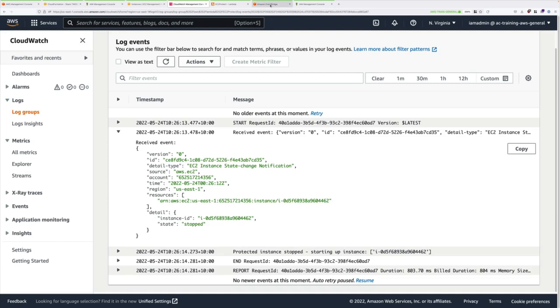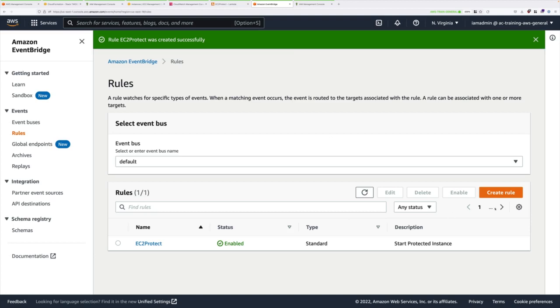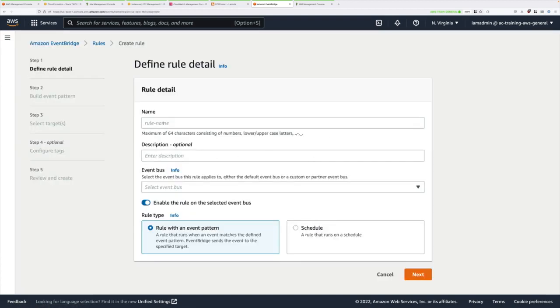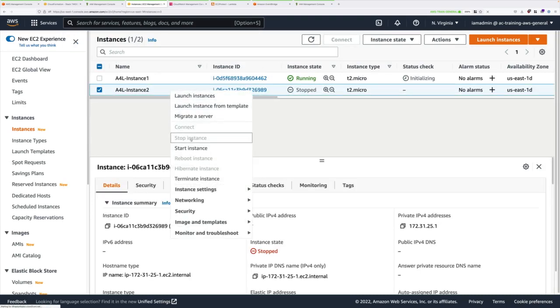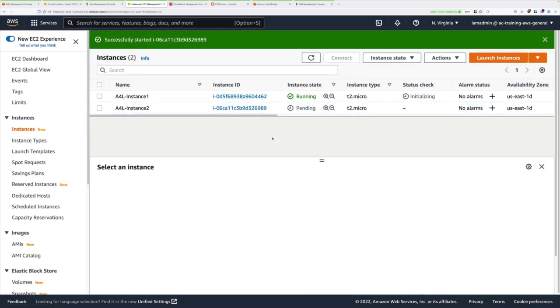Now we can actually do more. If we go back to EventBridge, we can create another rule, and we're going to call this rule EC2 stop. This is going to be a rule which stops EC2 instances inside our AWS account. So let's just go back, and what we'll do is start instance 2. I want to show you how different rules can compete with each other to do the same things. So I want us to move into a position where we've got two running EC2 instances. Remember, one of them is protected by this other pattern matching rule. So if instance 1 is ever shut down, it will automatically be started up.